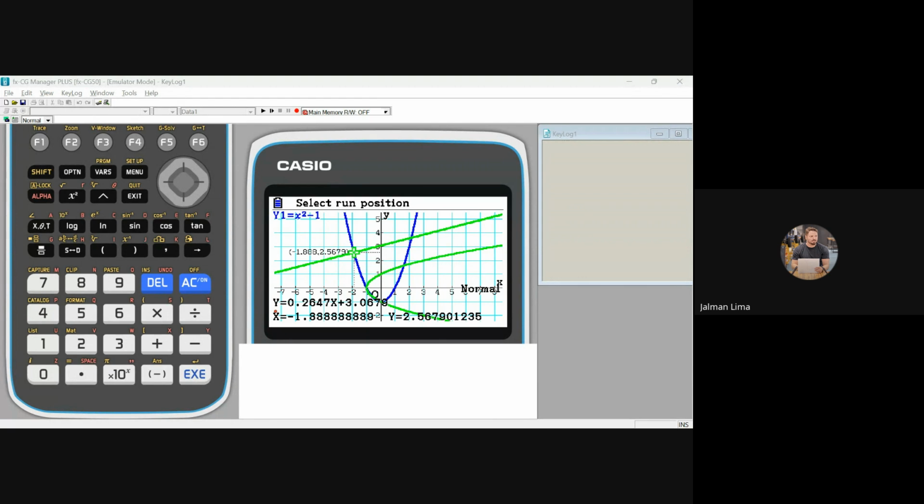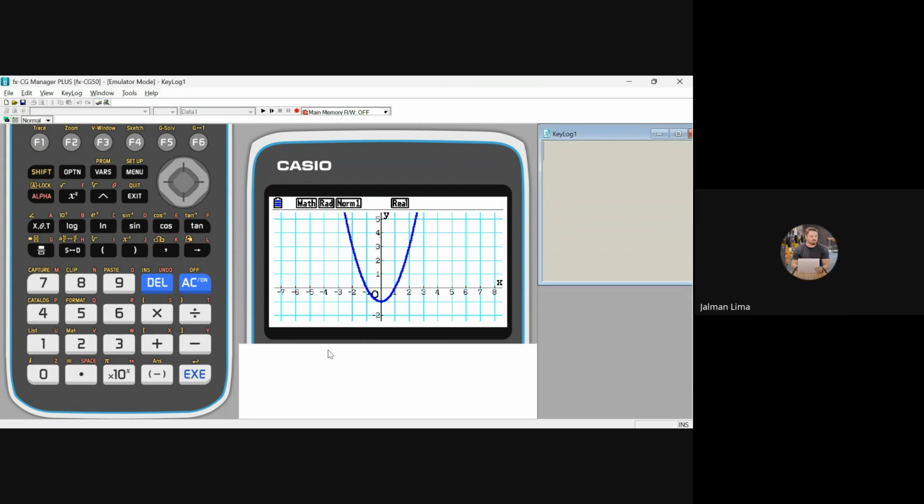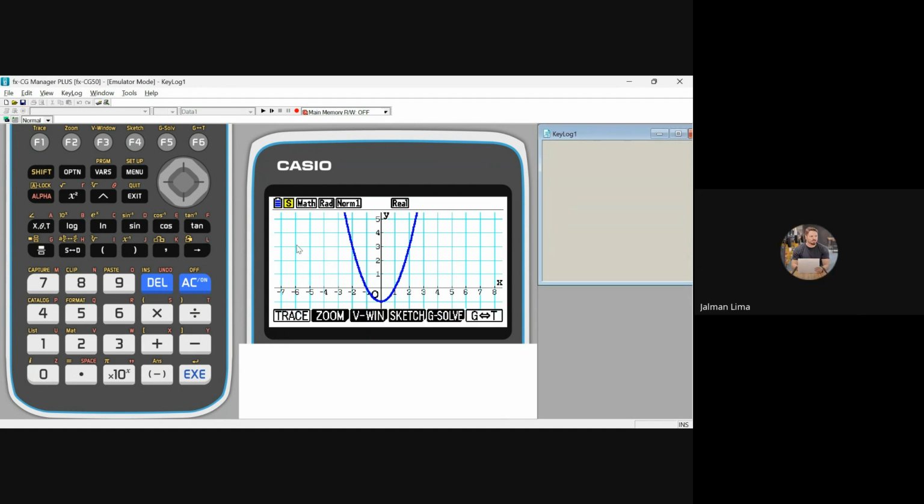But if it's not, it won't give you the equations. That's important to know. And if you want to clear everything, Shift F4 and clear. So sketch and then CLS, that's clear. Remember that it said CLS: sketch and then F1.